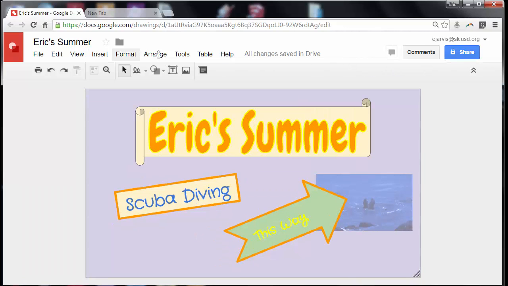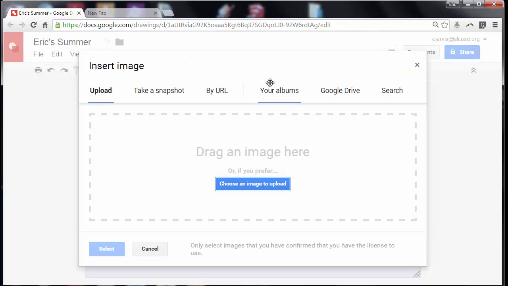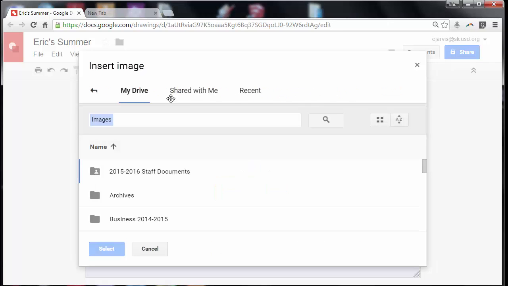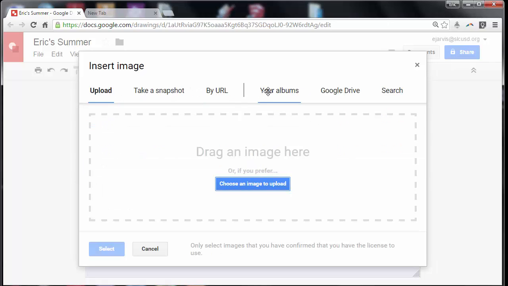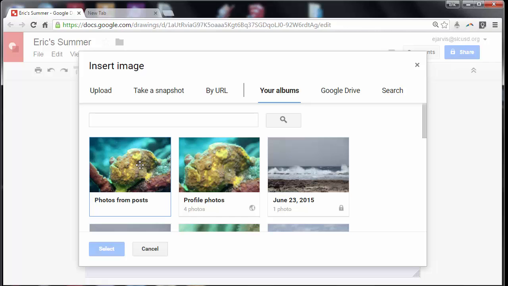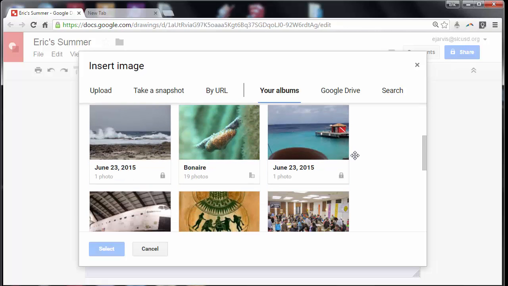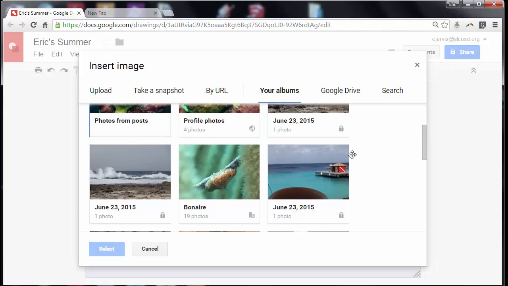The other thing you can do when you insert an image, you can use your own. Obviously, you can take a snapshot, take your own picture, insert an image URL. You can go to your own albums, Google Drive. If you have things you've uploaded in Google Plus, in your photo albums, they're all here.